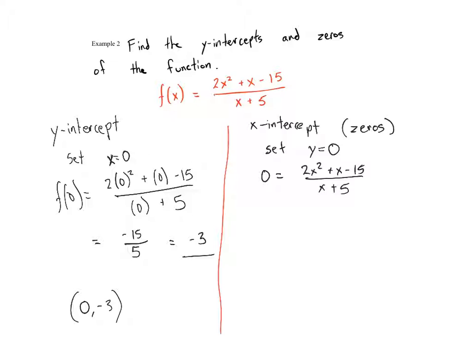Well, what do we do in the first problem? What happened to the whole denominator? You multiplied it and then it went away. I like to think of it just burns to 0. We can just burn it to the left side. So 0 equals 2x squared plus x minus 15.